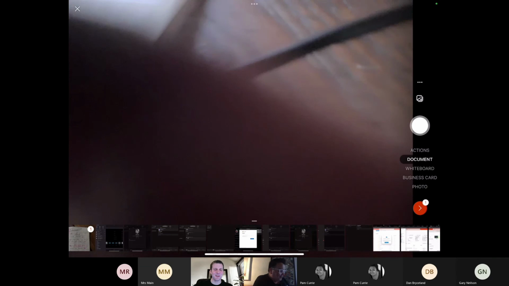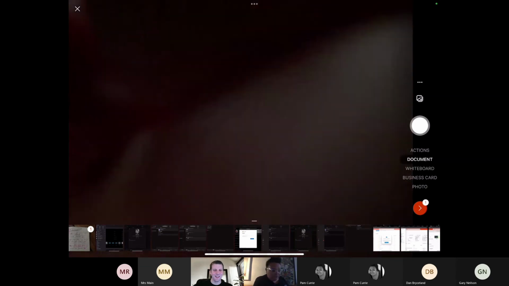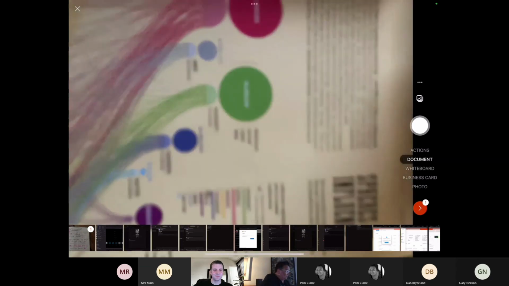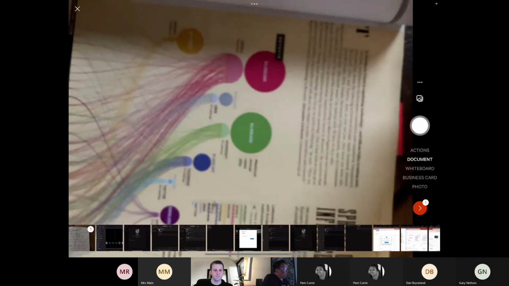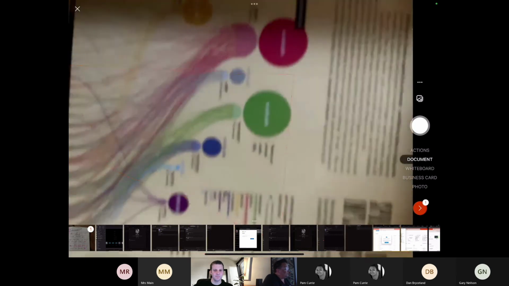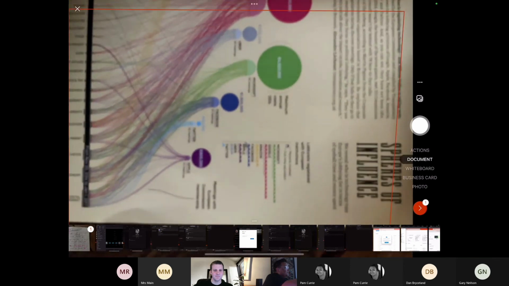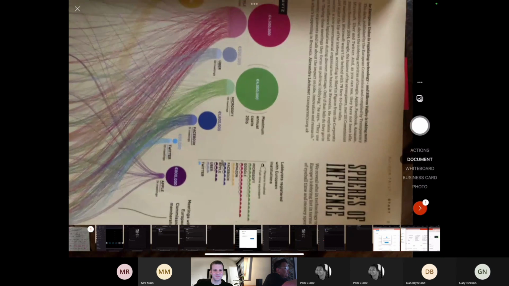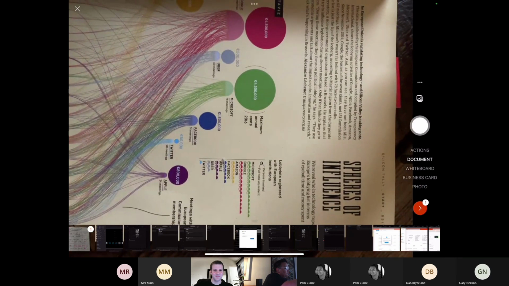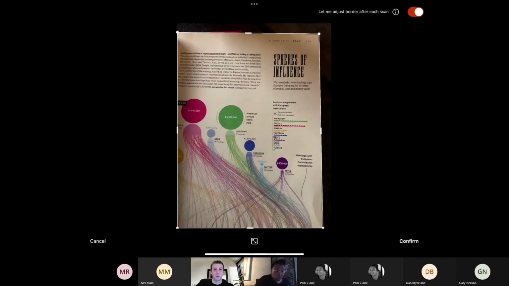Well, that's very kind. So we've got the iPad up and running. What we have in front of us here is a beautiful edition of Wired from, I don't know when. Wired's one of my favourite magazines. And what we're going to do is we're just going to scan that. I think one of the great things is you can see the autofocus working really well. Yeah. And without much difficulty.